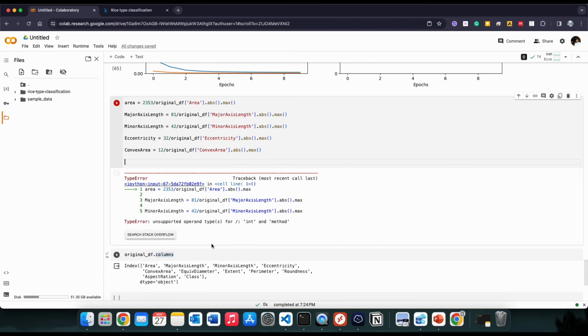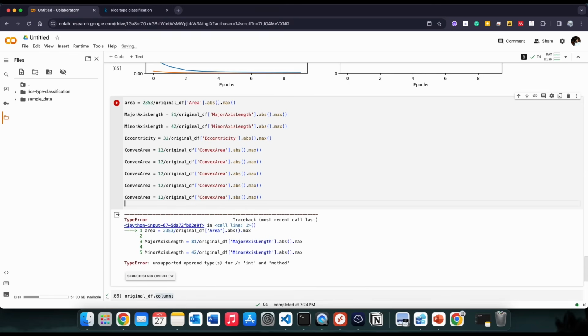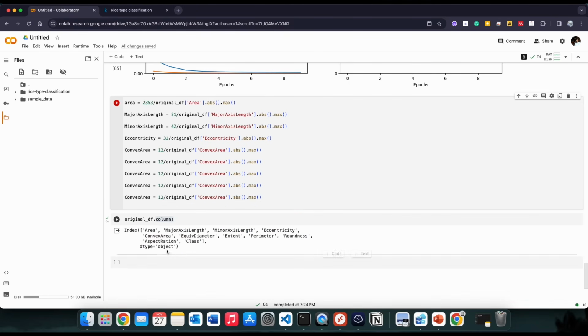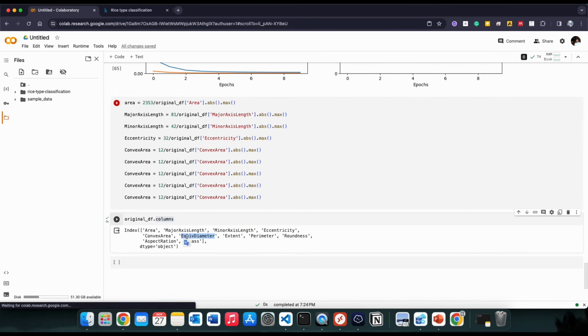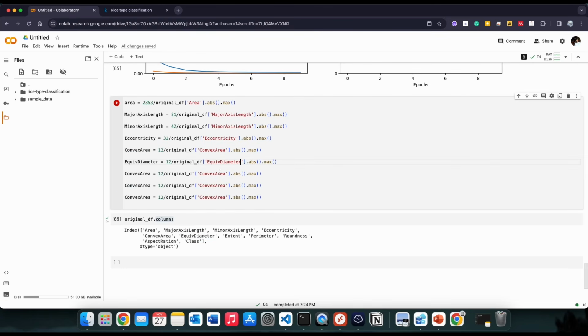Okay, and then we will have more columns. So let's write these. After convex area we have this diameter, put maybe 33. And then we have extent, we put, let's say 98, and then we have perimeter, we put 927, roundness, and we put this as maybe 677.